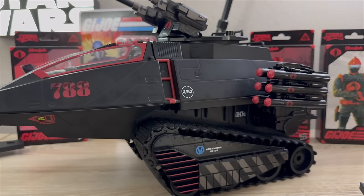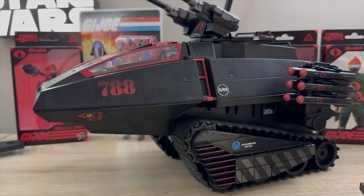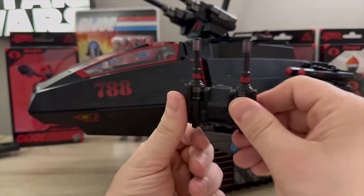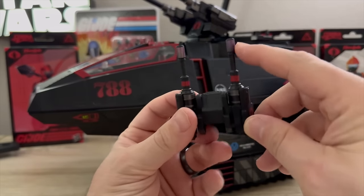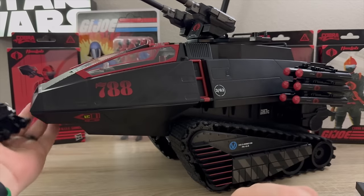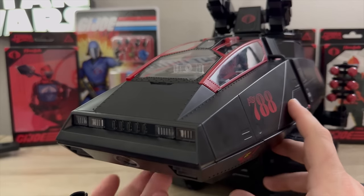On to tier three. Now, here's where we get into kind of my conspiracy theory. Tier three was a lot. We got a bunch of things. First, we got this little chin gun. Now, this chin gun is really nice. We got a lot of little paint details on it. It just kind of goes all the way around. And where it goes is, like I said, on the chin. So it goes right underneath here.